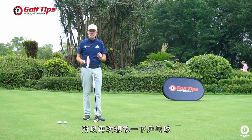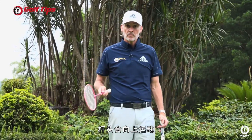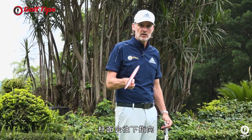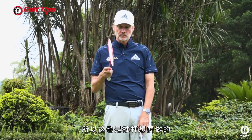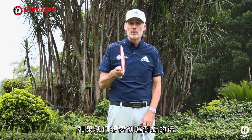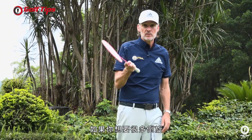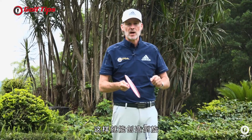So think again in table tennis. If we want to hit it with overspin, we've got to hit up, but which way is the paddle pointed? It's actually pointed down. So I've got the paddle pointed down, but I hit up, what happens? The ball rises and goes with overspin. That's sort of what we want to do with putting. If you wanted pure backspin, you would have the paddle pointed up and hit down. That's going to create backspin.